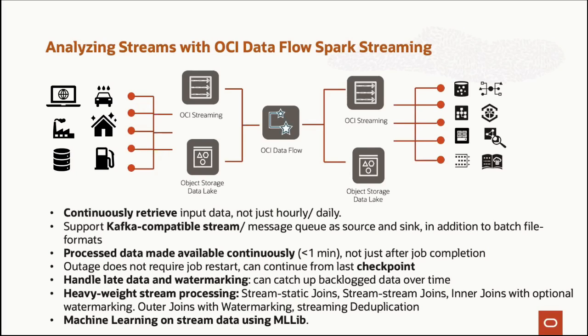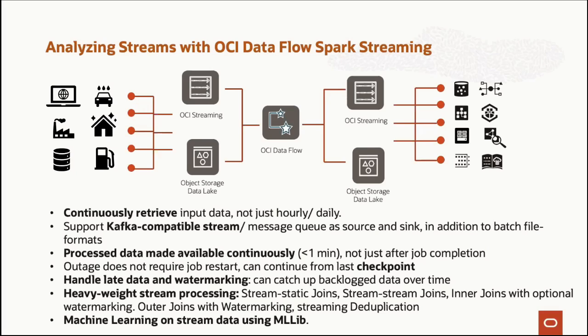It can continuously retrieve input data. You are not limited to just hourly or daily jobs. It can continuously make that data available. You don't have to wait until the application completes. If there is an outage, you don't need to do a job restart because it can continue from the last checkpoint that has been defined. The beauty of a streaming application on a Spark infrastructure like Data Flow is that it can handle late data and watermarking so that you can catch up if you have any backlog data over time.